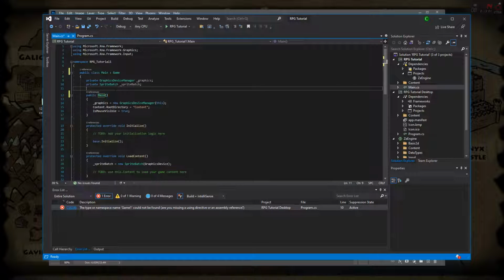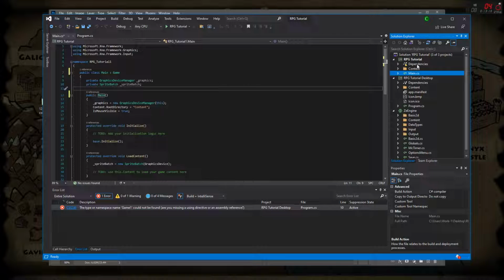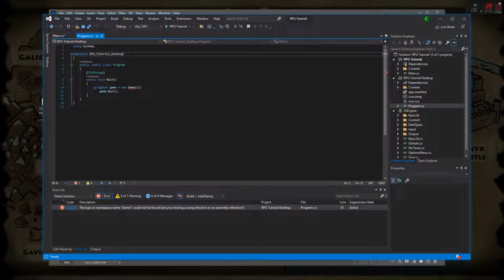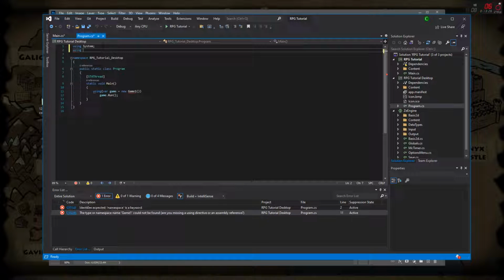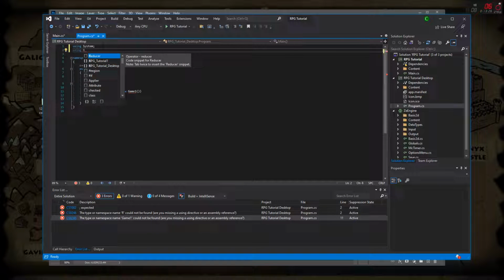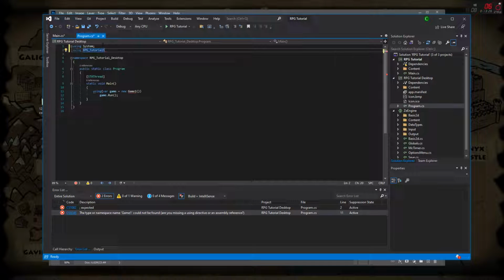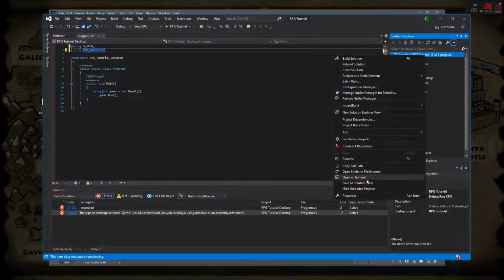So now Main exists. So when we come down into our desktop project, so that was in our shared project. Don't get confused. I apologize. I know we didn't do this before, so this is new. So when we come down into, I'm just going to close our dependencies up. When we come down in here and we go back to Program, first we need to add the reference. So using, and then that is just RPG Tutorial 1, which I'll have to change the name. I need to just do that now. Let me fix that so you can see how to do that.